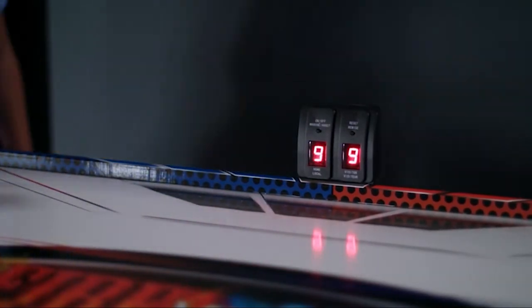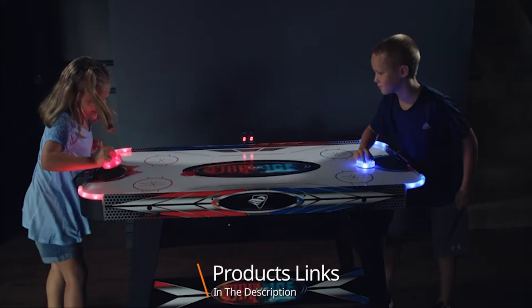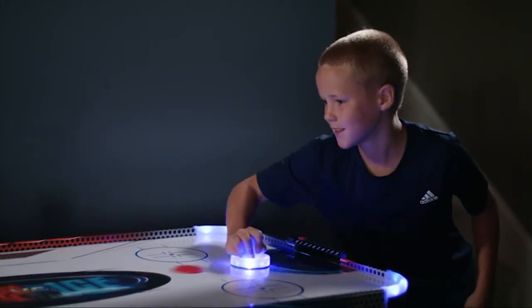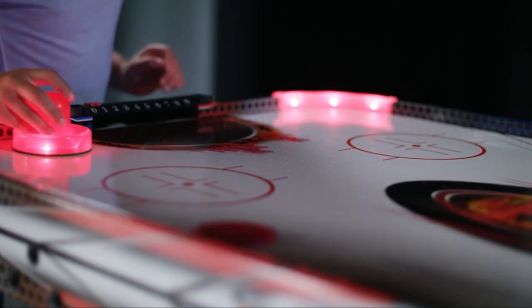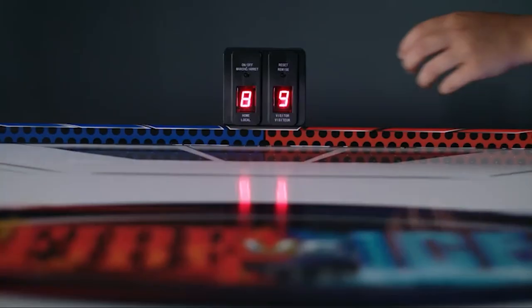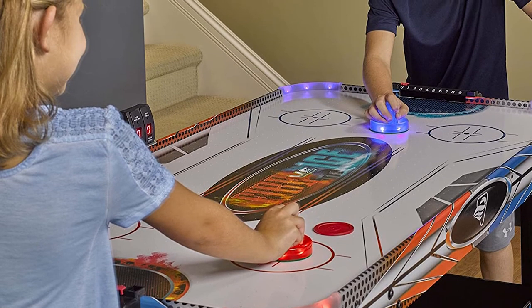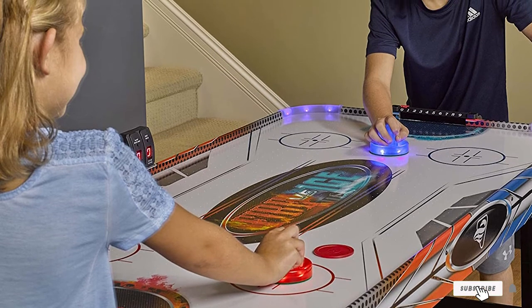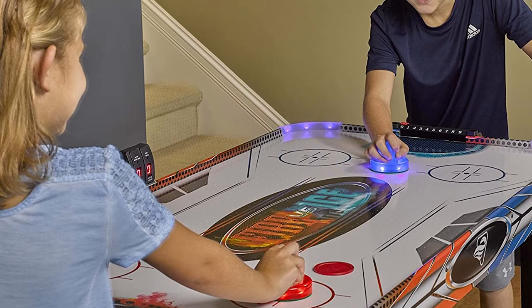The number 6 position is dominated by the Triumph Fire and Ice LED Light Up Table. This 54-inch long air hockey table is budget-friendly and a great pick for kids ages 5 to 14 and anyone with a smaller space who wants an arcade-like experience. It comes with a blower, LED corner lights, a scorekeeper, two strikers, and a puck. It's also light at 39.6 pounds, which makes it easy to set up, but less stable than larger options. Reviewers say it's big enough for adults to play comfortably and pretty sturdy, though some complain about the underpowered fan.